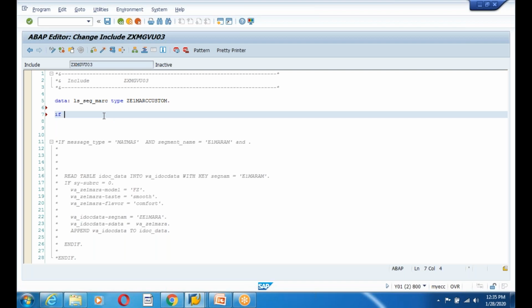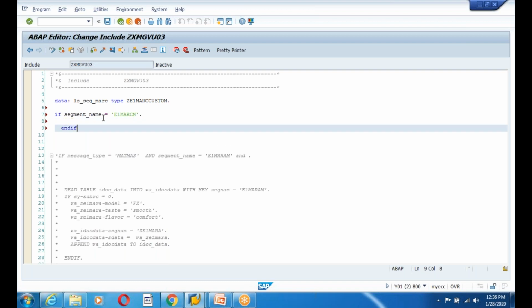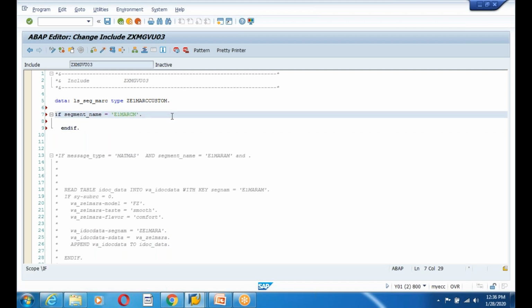So if the segment name, okay, if segment_name is equal to this, whenever this segment comes, and end if, and write the logic, guys.